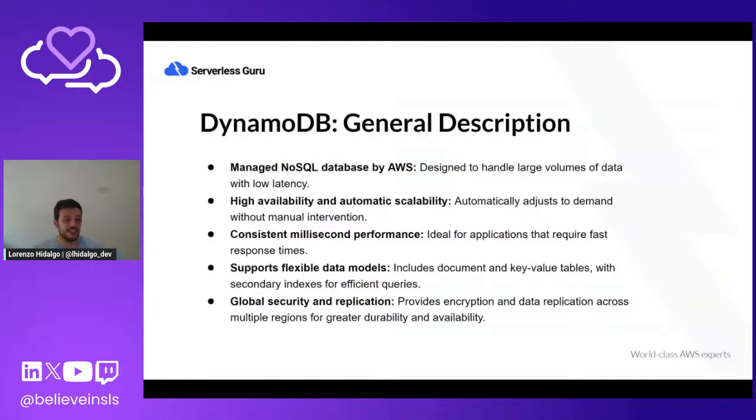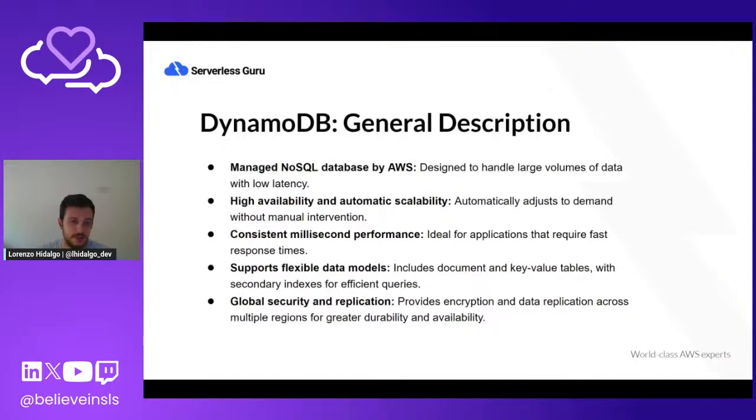So, starting with a general description of DynamoDB. I hope everyone here has already read a little bit about DynamoDB or played with it, but it's not as common as I would like, so I also prepared a general description. What is DynamoDB actually? It's a managed NoSQL database by AWS, which means that it's serverless. If you configure it as a serverless service, you can also provision it, but it's managed by AWS, and it's NoSQL. So no Postgres, no MySQL, no MariaDB, etc.